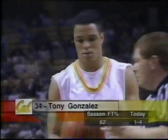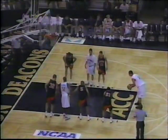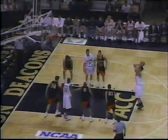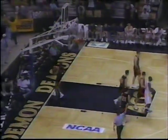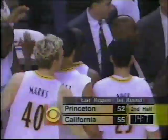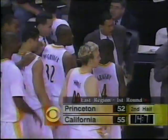Gonzalez, the football American, now in the bright spotlight on the basketball court. 10 of his 12 points here in the second half. It's a 2-point game. Pretty impressive, though, huh? This is not his sport. Able to knock that 1 of 2 earlier, and this big one. Princeton, after so many near misses in the first round of the tournament, finally won a first-round game last year over UCLA. They're heading for another either exhilarating victory or excruciating defeat in this year's first round. They're down by 3 with 15 seconds remaining. And a timeout called by Princeton.